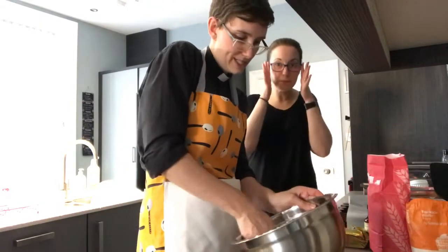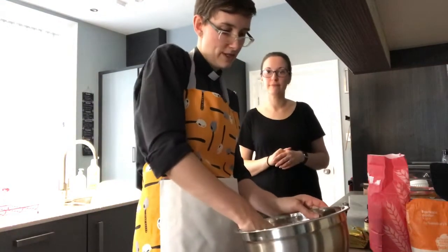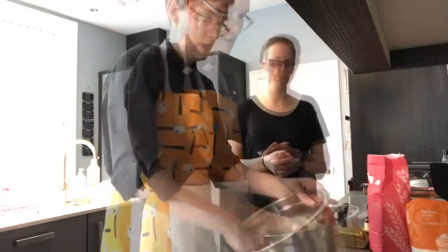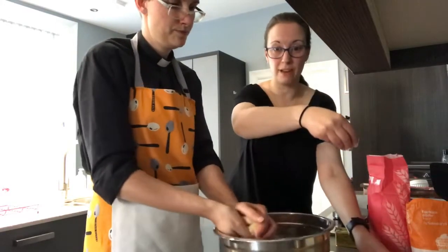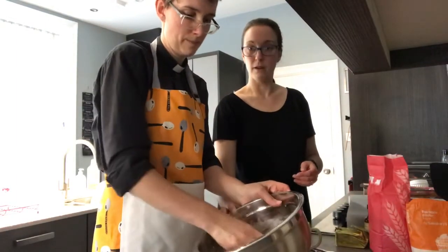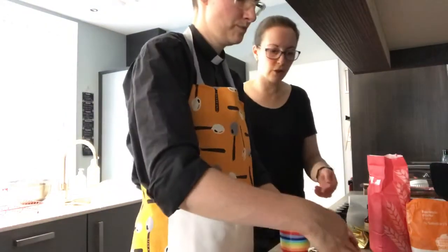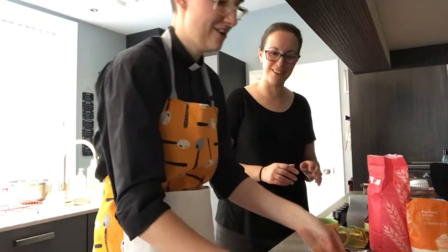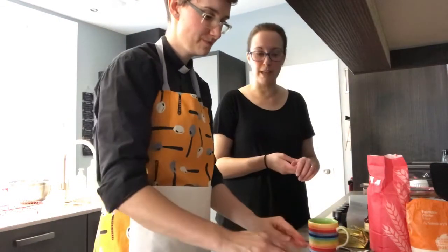So we're going to make quite simple shaped biscuits — they're not going to be really complex stained glass window biscuits. We hope you have some creative ideas about what shapes and colours you might want to bring together. Just a tiny bit of flour on your surface — not too much, because we don't want to dry it out. Move the bowl out of the way and show these guys what the dough looks like now. That's our biscuit dough — we're just going to squash it with our hands.